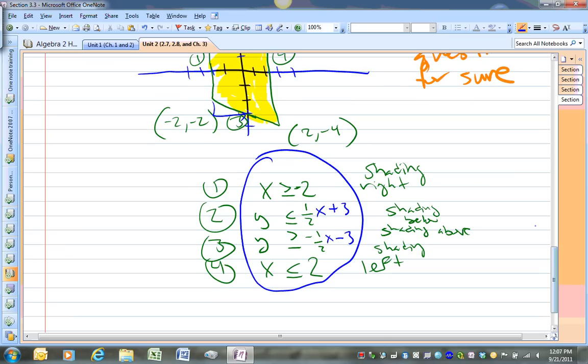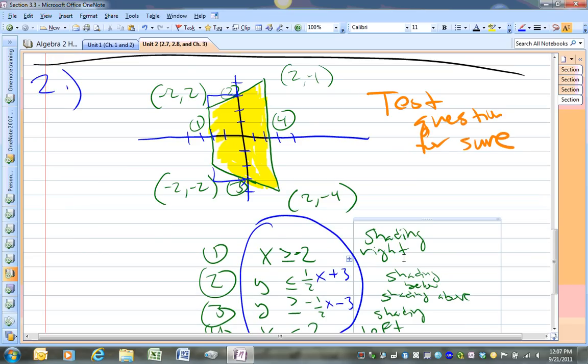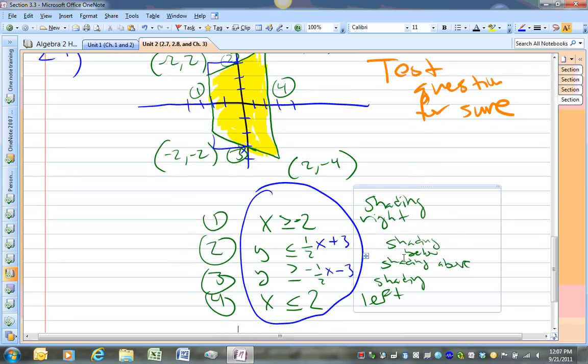So that's working backwards. You'll have a chance to practice this in class tomorrow. So maybe it might help to rewatch this part of the video or look at it a couple times. Just make sure you understand, and of course ask questions tomorrow.